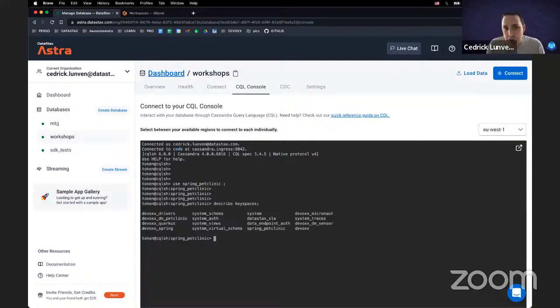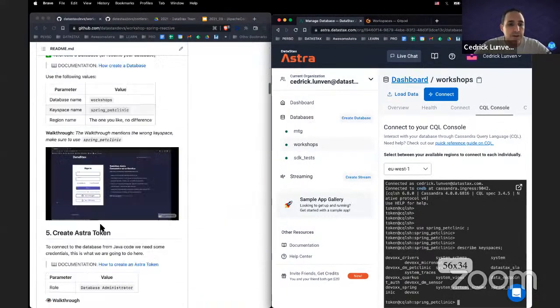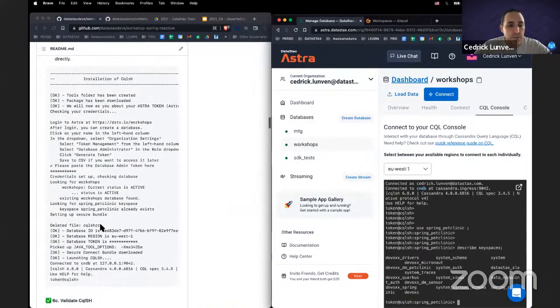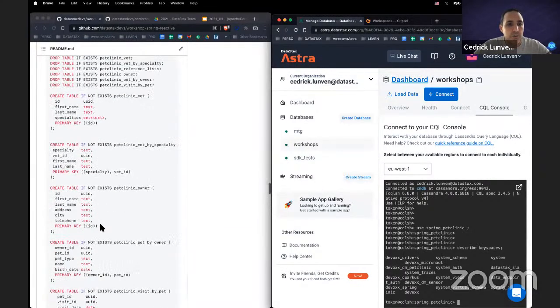Because with Cassandra, what you want to do is start with the data model first, just to have these tables with a cool data model, something that could scale with the proper partitions. And then on this CQL console, you can start executing some commands. So here I can create some tables. So create table, the one that we have seen together. So let's see where it is.